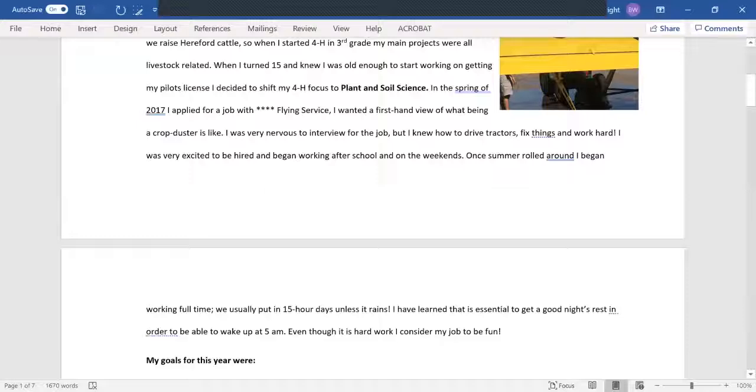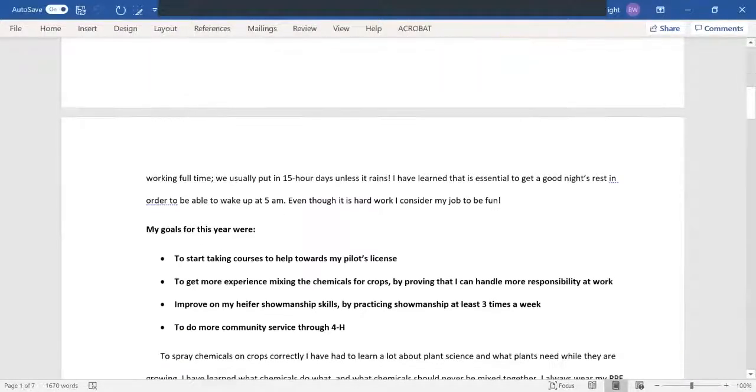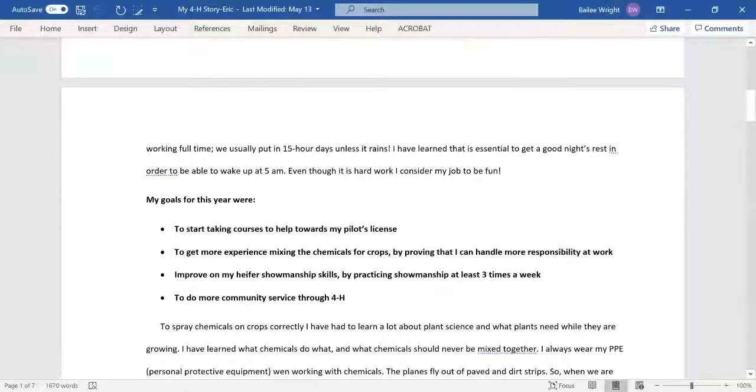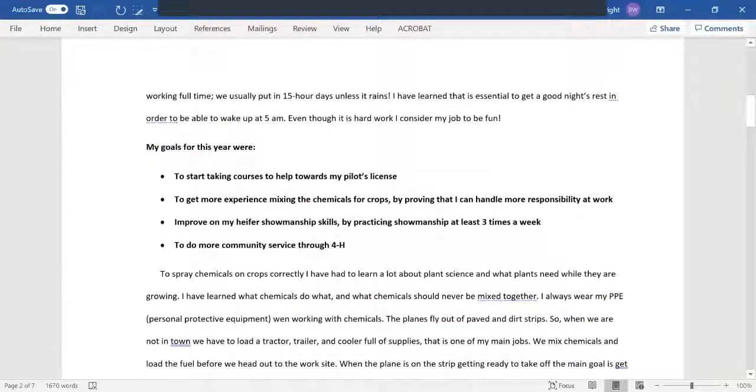I like his because he's pretty detailed in it. Some of his wordage, his language, his verbs could have been a little better for the senior level, but you can definitely tell it was sincere. Okay, I like his goals better. So his goals for this year were, this is how I like goals formatted. Not everyone does. I do.